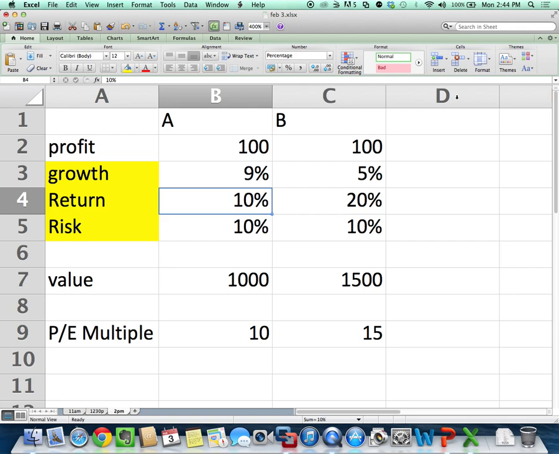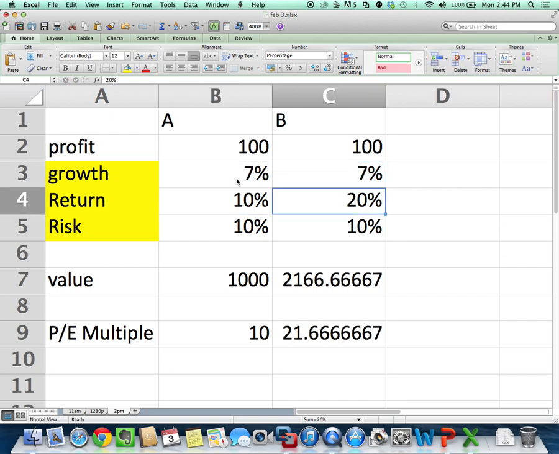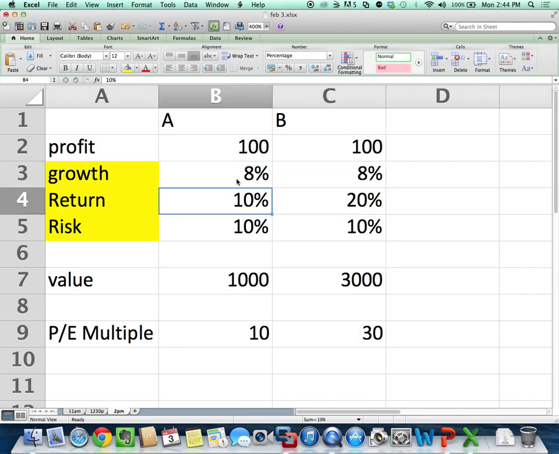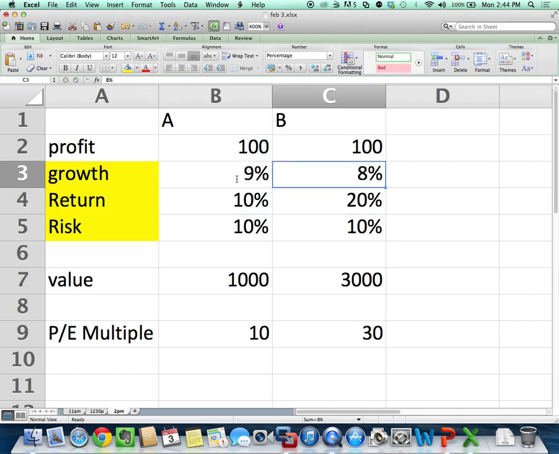While you're thinking about this one, I'll go back to 6, and then B starts growing at 6. And I'll go to 7, and B starts growing at 7. I'll go to 8, and 8, and 9, and 9. Yes? You have to increase one more of the other factors. Well, so the growth is much higher, but why?